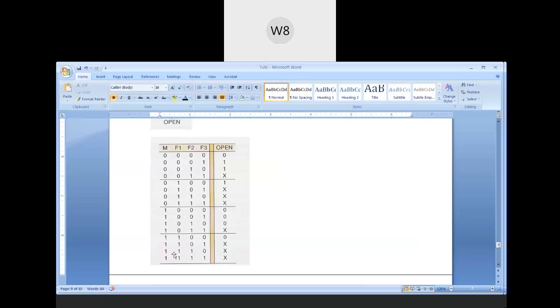And here, this 1 represents motion. That means whenever the elevator is moving, at that time the door should not open, whenever it aligns with floor 1, floor 2, or floor 3. So this is alignment with floor 3, floor 2, floor 1, and the elevator is moving, so that is why 0. For all other cases, the output should be don't care. That means these inputs are never going to occur in real life. However, whenever the elevator is stationary and it is aligned with floor 3 or 2 or 1, the door should open. So the output should be 1.